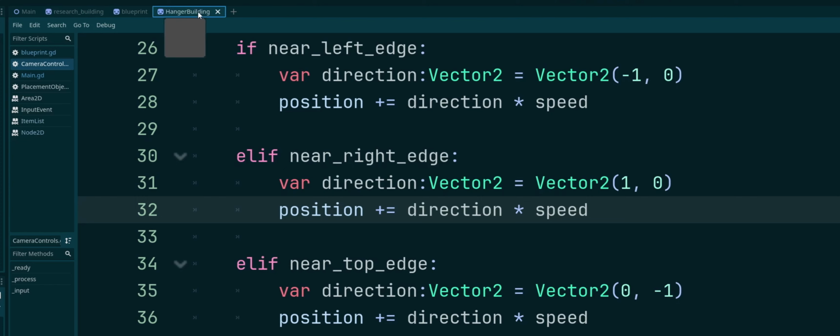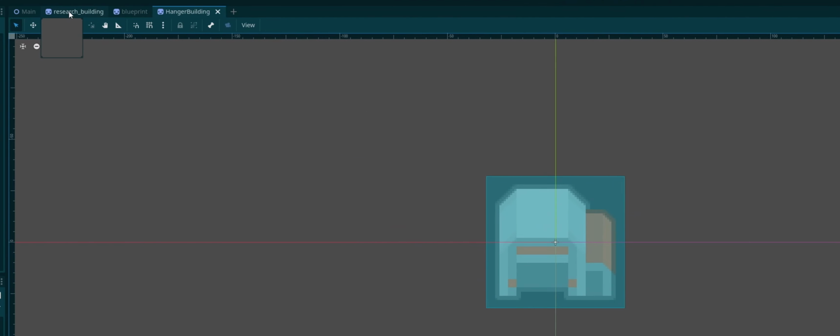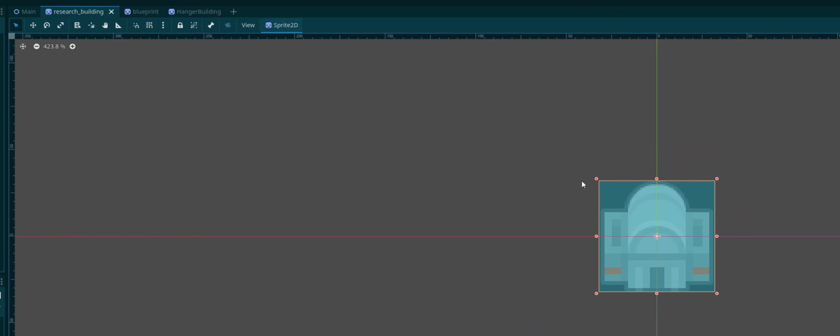Because we do have the hangar building here as a duplicated scene, so they are working with the same setup, but they would have completely different functionality. Obviously if the hangar is going to have a timer, then it's going to be producing vehicles or whatever on a set timer, right? Whereas the research building would be gaining. So I guess we're going to go with completely different, because I don't think we're going to need anything aside from the research.